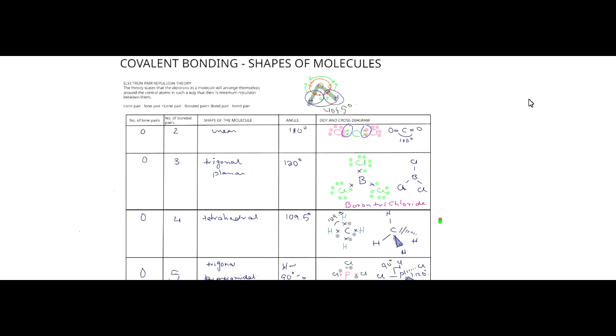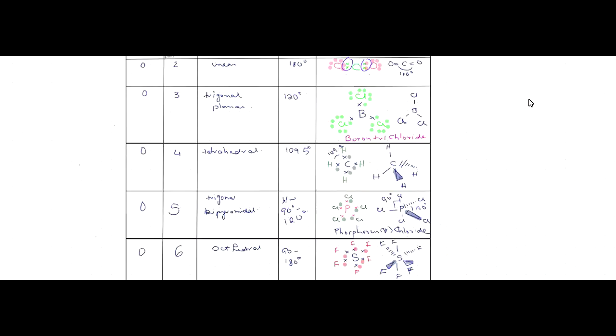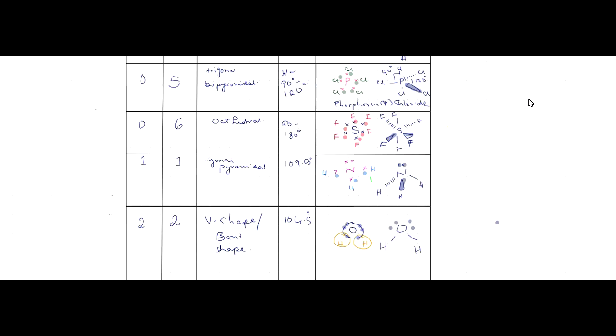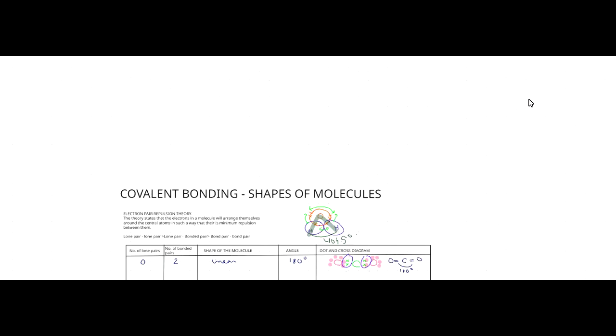And you should know about electron pair repulsion theory. That's what they're going to ask you about: why is the molecule arranging itself in this way? So you will explain it using electron pair repulsion theory. Now keep in mind, if the examiners ask why the molecules are arranging themselves in this way, you don't need to give a detailed answer about lone pairs being as far away. Just write down the theory: the electrons will arrange themselves in such a way that there is minimum repulsion between them. That's it. No need to ever give any explanation.